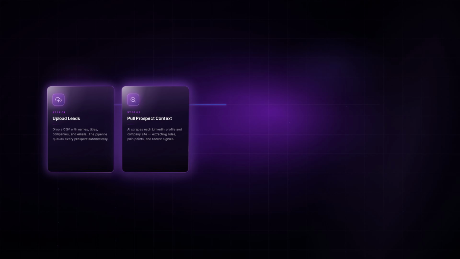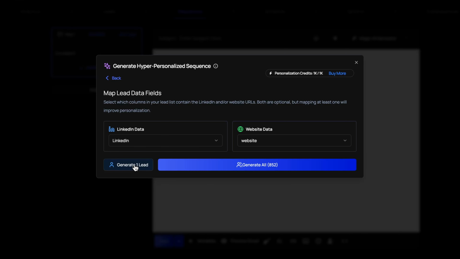Step two is the platform pulls the prospect's context automatically. It will look at their LinkedIn page, look at their website, look at any data points that you gave it. It can identify the problem points they've been referencing, their job title, what their company is, and the specific problems happening in that industry, so that way you can hone in on those specific points and create personalized copy for each individual lead based on the data that it has available to it.